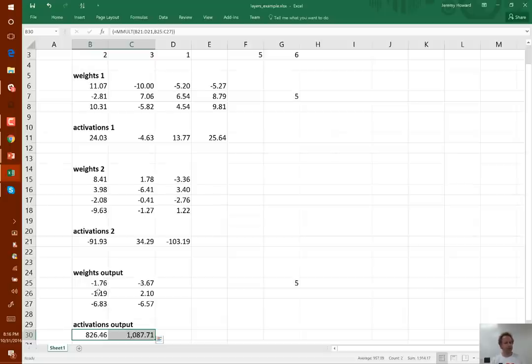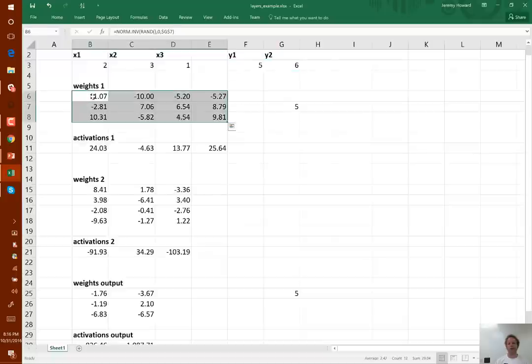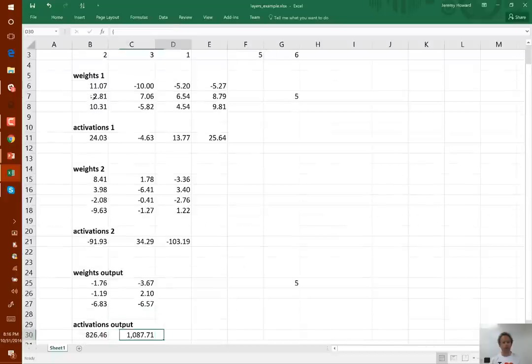Okay, so with our random numbers, our activations are not very close to what we hope they would be, not surprisingly. So the basic idea here is that we now have to use some kind of optimization algorithm to repeatedly make the weights a little bit better and a little bit better, and we will see how to do that in a moment. But for now, hopefully you're all familiar with the idea that there is such a thing as an optimization algorithm. An optimization algorithm is something that takes the output of some kind of mathematical function and finds the inputs to that function that make the outputs as low as possible. And in this case, the thing we would want to make as low as possible would be something like the sum of squared errors between the activations and the outputs. Okay.